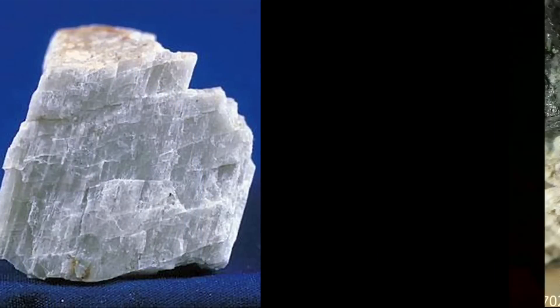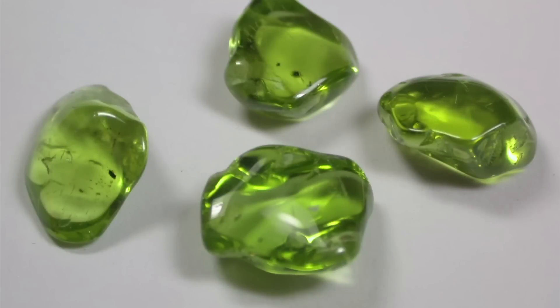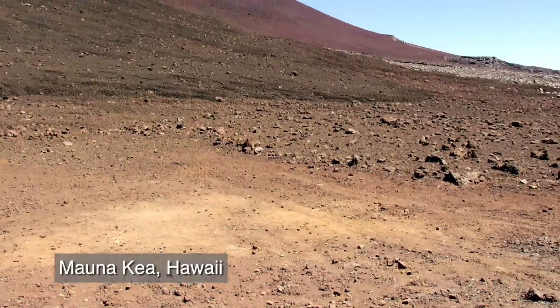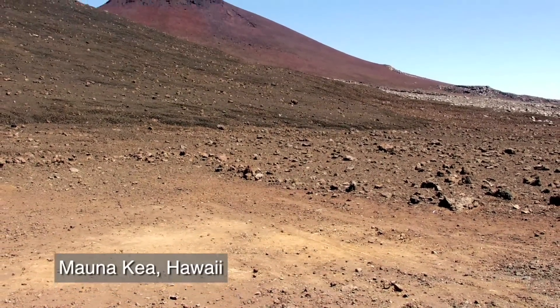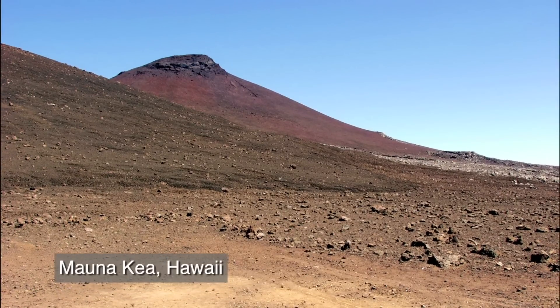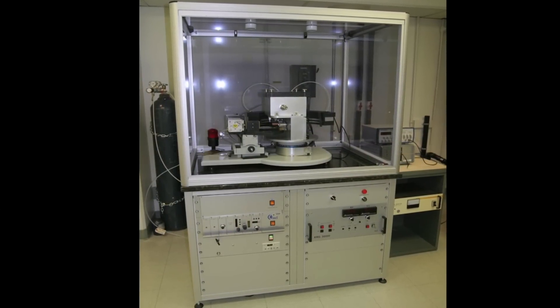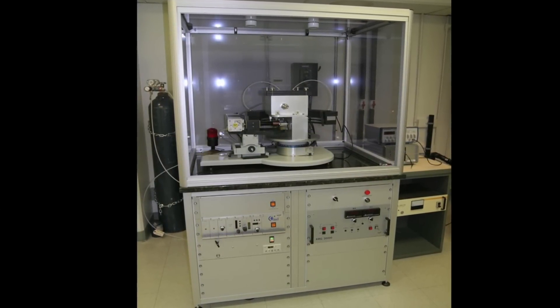The CHEMIN data provide us with distinctive signatures of the minerals plagioclase feldspar, pyroxenes, and olivines — peridot is a variety of olivine. Keep in mind that the olivine in the soil sample is much smaller than these crystals. Roughly half of the soil consists of poorly crystalline materials such as volcanic glass. Thus, the Martian soil appears very similar to some weathered basaltic soils we see on Earth in places like the flanks of Mauna Kea, Hawaii.